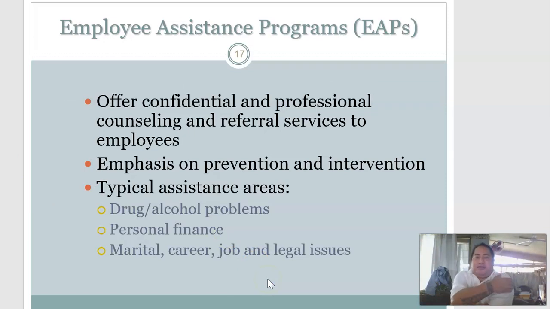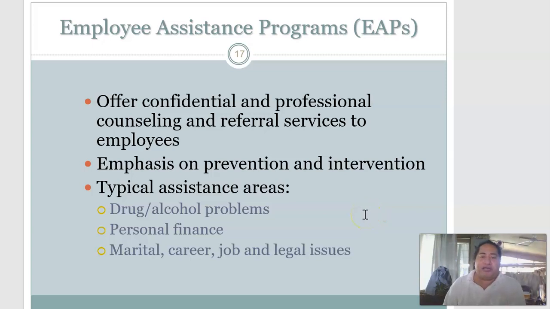Other things that I talked about in the beginning, and I won't go too much on this because I expressed this in the beginning, was the employee assistance program. It encourages you, and is how you motivate your employees, basically with the services of counseling. Employees who are not happy with how they've been treated, not happy with the job or the supervisor, can go to HR and sit down, and they have a counseling service or get more advice on their working environment. Referral association, emphasis on prevention and intervention, which is very important.